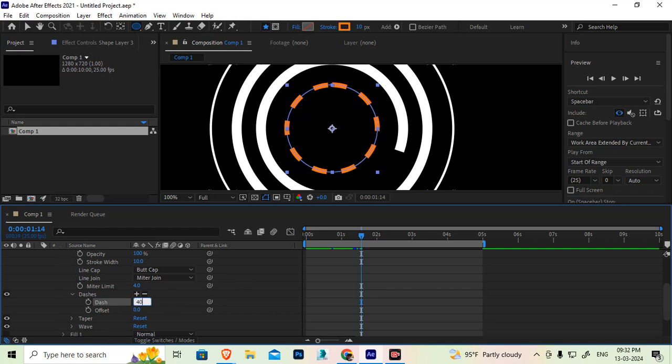If I am adding 40, see now, so you can control the dashes in a proper manner, then you can animate the offset.